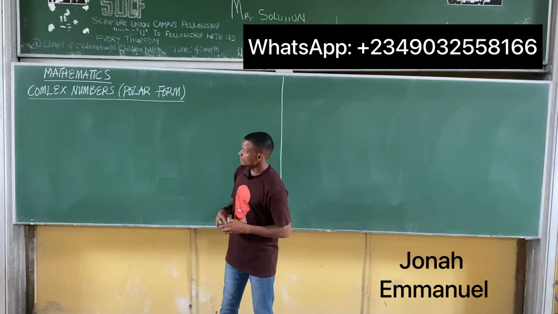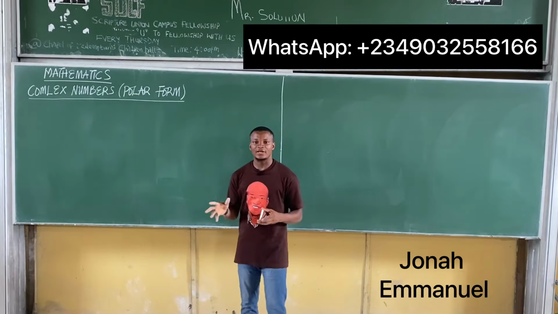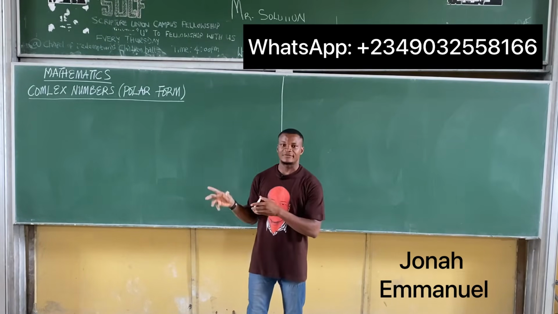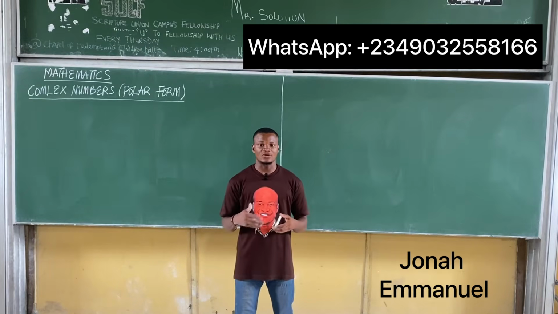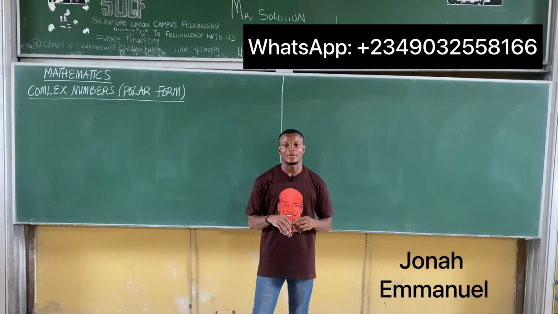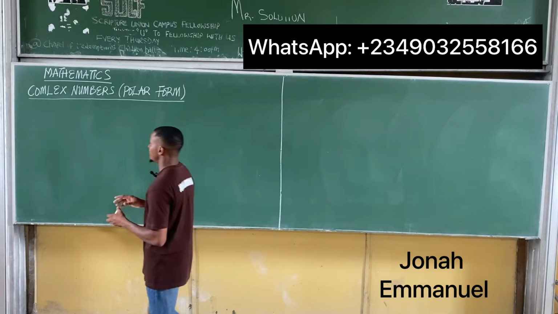All right. Having said so, let's look at complex numbers in polar form. Specifically, we'll be looking at how to multiply and divide complex numbers in their polar form. The idea of this is that it will help us to understand certain concepts in the Argand diagram, which will be treated much more later. So for this, first, let's recall what we said.